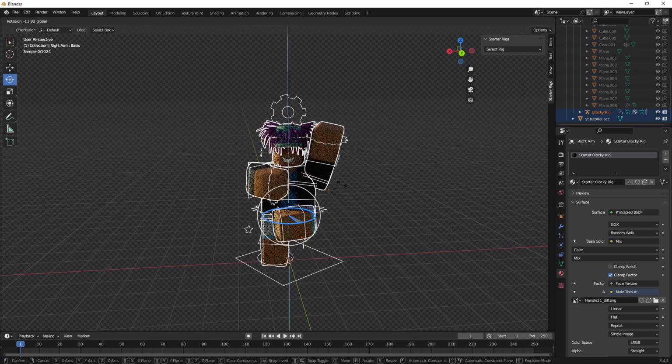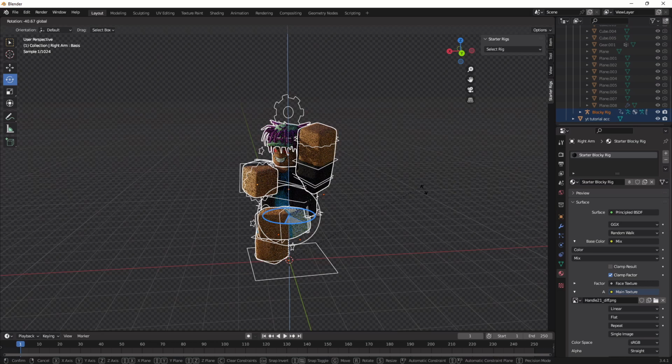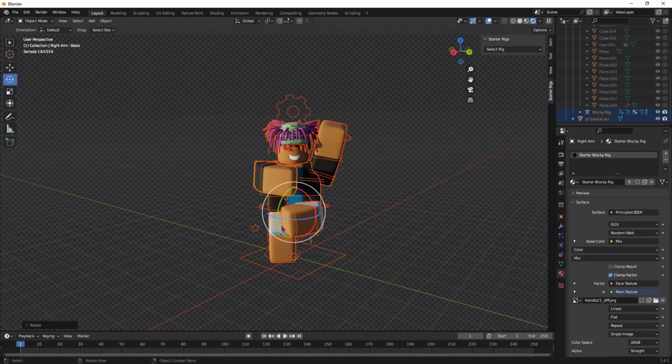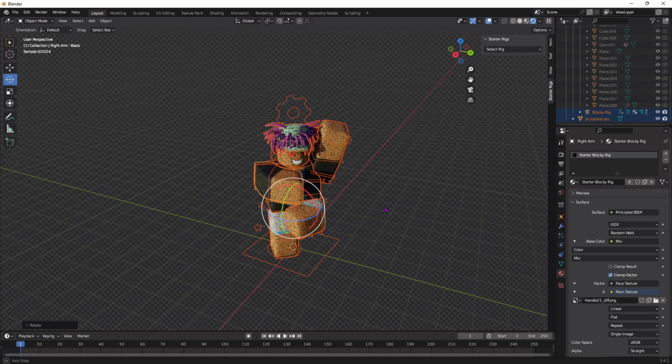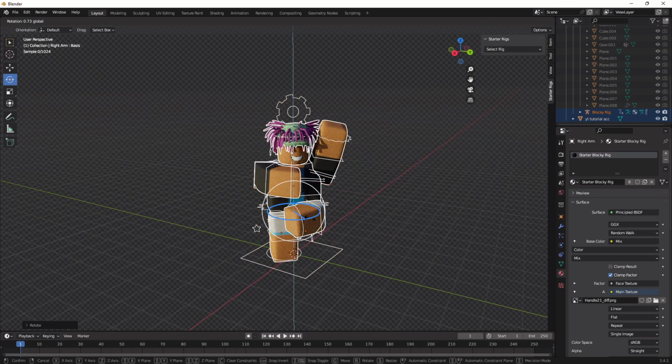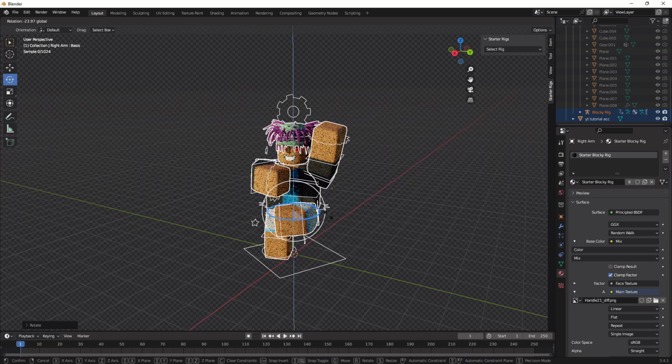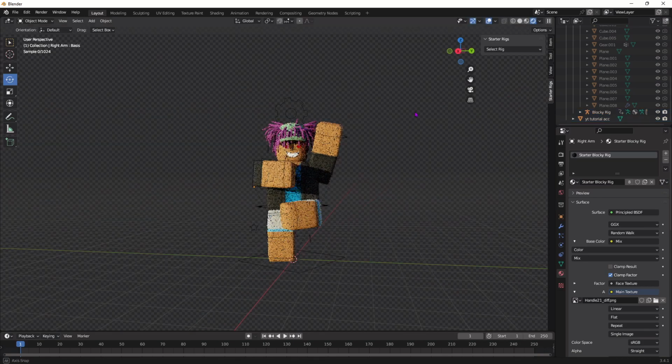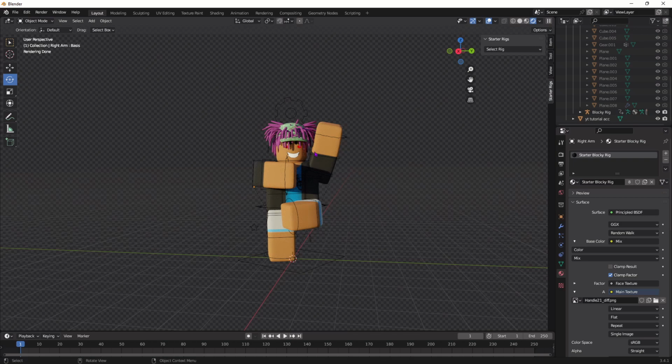So I'm gonna rotate mine a little bit this way. Now you see, you just rotate it wherever you want the lighting to point. So I'm gonna rotate it a little bit more this way, and let me see. Yeah, that's not bad. Just play with the lighting, make sure you have it wherever you want it to point, and then next we're gonna be adding a camera.